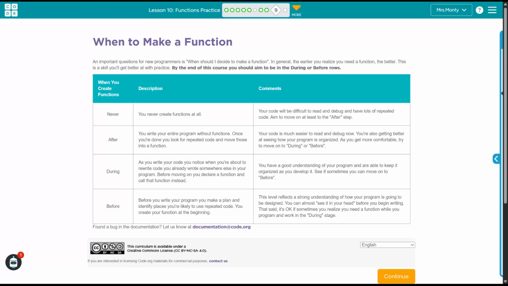So if I have 5 buttons on my app and all of those are controlling different counts of things that need to be tracked on the screen somewhere, right? Rather than writing, let's say, 3 or 4 lines of code for each of those 5 buttons, I can put 3 or 4 lines of code in a function and then just call those functions 5 times for each 5 button. So with good planning, right, you can identify places where you're likely to use that repeated code and just pre-plan to have those functions in there already.